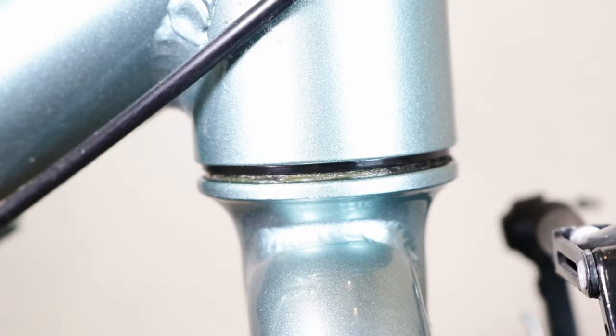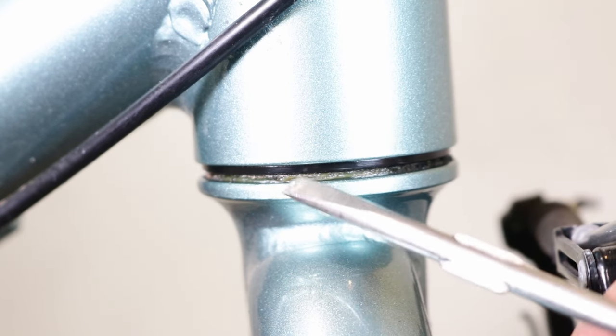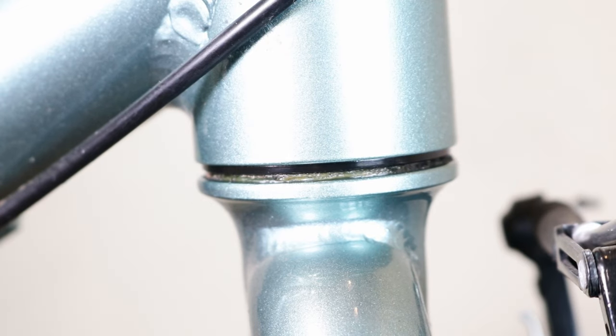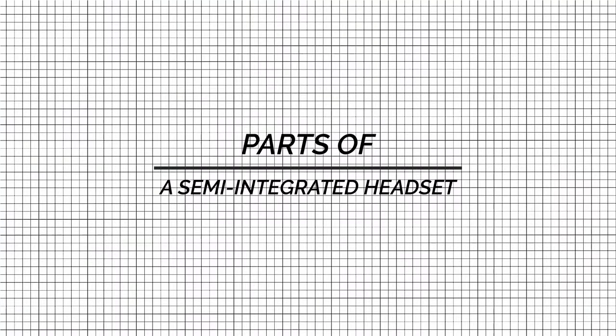To check if your headset is semi-integrated, take a look at the head tube. If you see protruding lips on a head tube, then it indicates a semi-integrated headset. Parts of a semi-integrated headset.